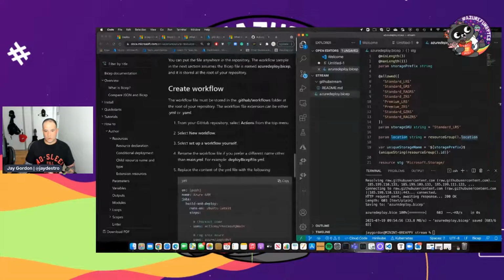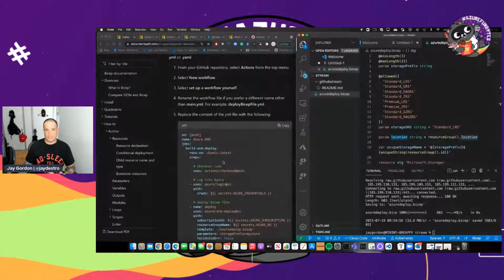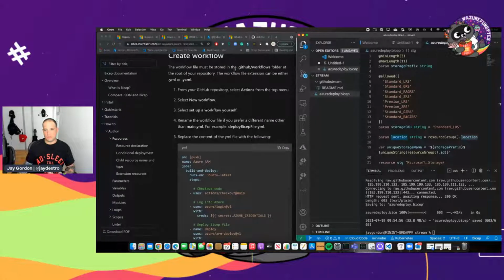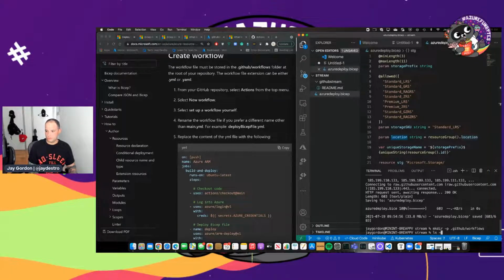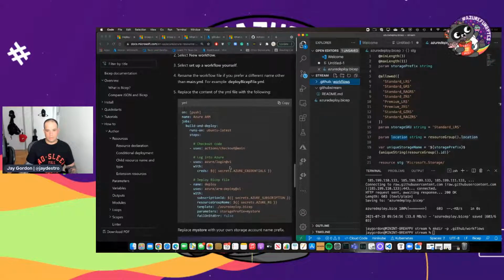And the next thing we're going to do is create a workflow. And so the workflow needs to be stored in the GitHub workflows folder. So I'm just going to do mkdir -p .github/workflows. And so now we've got this workflows directory created. And that's where we're going to actually be able to store this file.